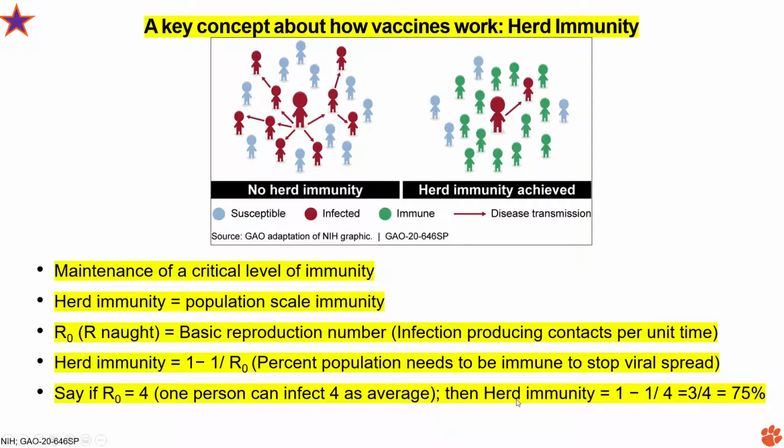You may have to compute the herd immunity. We will give you the R naught data, just like right here, not necessarily the same value, but something similar. And you may have to do this simple calculation. The herd immunity threshold is 1 minus 1 over R naught. So it's super, super easy to do.